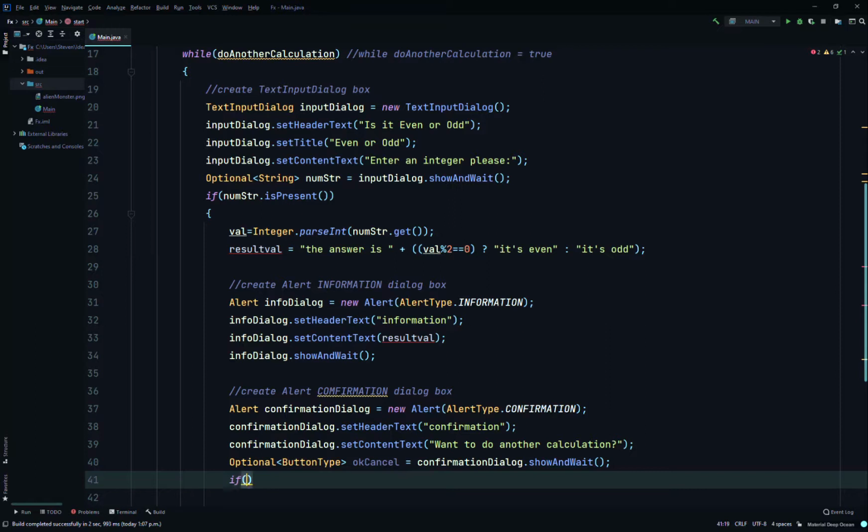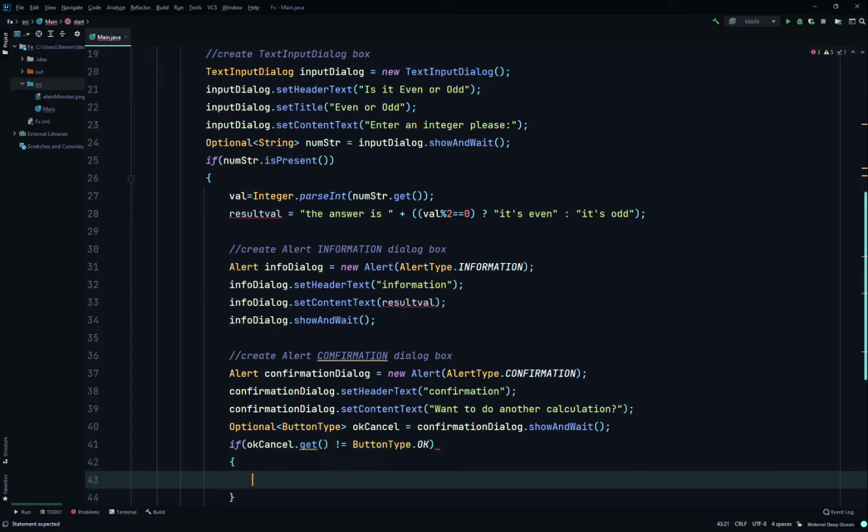Then we'll say if OK cancel dot get does not equal to button type dot OK, then we'll say do another calculation is equal to false.